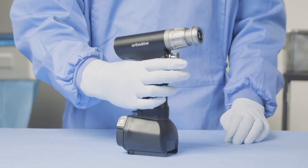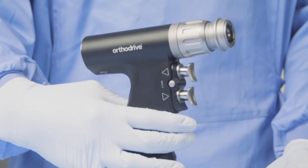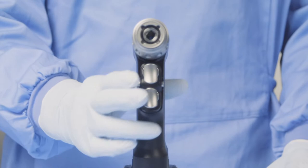Now if I draw your attention to this small silver button known as the mode selector, you will see it's currently in a central position. This is safe mode. This prevents me from depressing either of the triggers and is vital for operator safety.